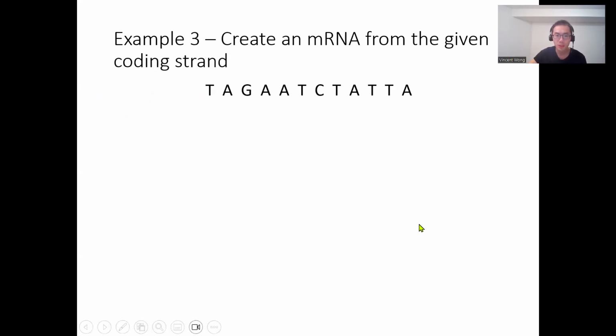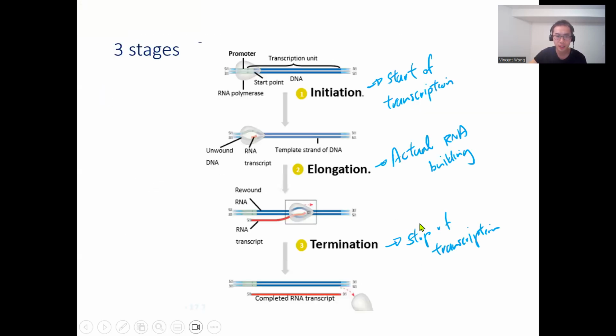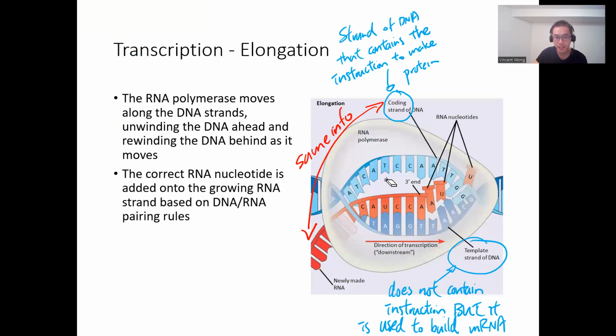Now, if I go to the diagram I showed you earlier, you can see that the bottom is the template strand. If you have the template strand and you try to build a messenger RNA, you just have to use the base pairing rule between DNA and RNA.